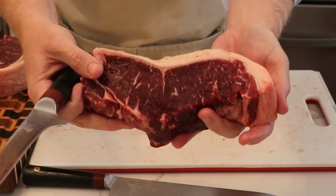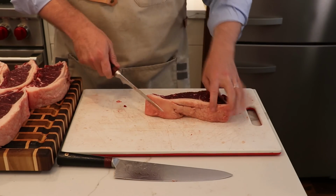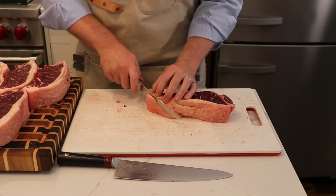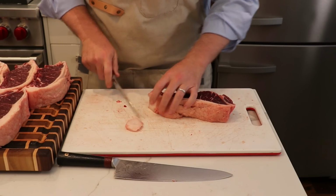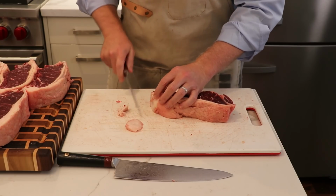So you can see here, we've got the fat cap along the top side. Now if you want to get rid of some of that, all you do, we're using a boning knife here, just come in like this and carve it down to your preference.